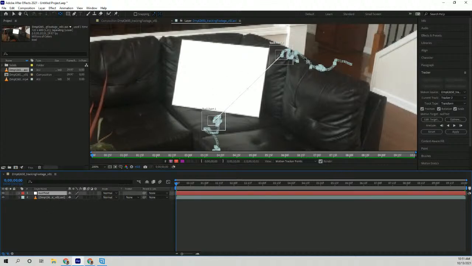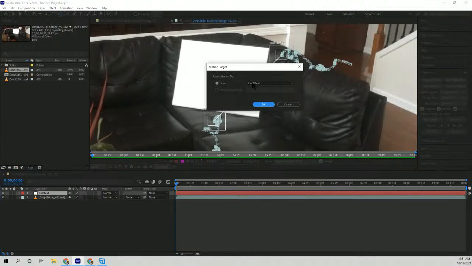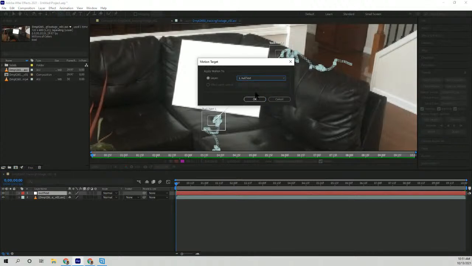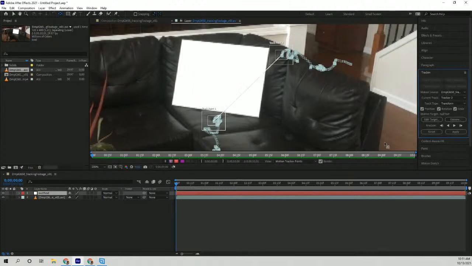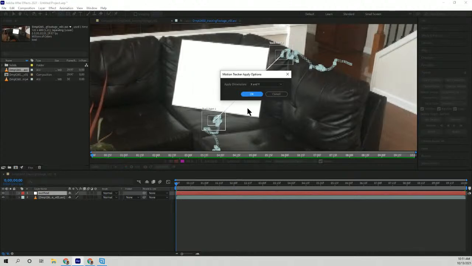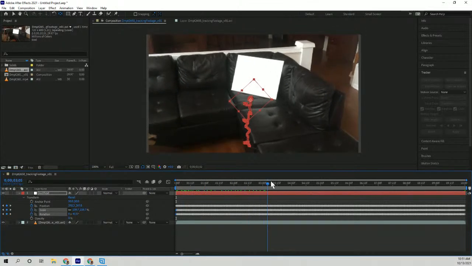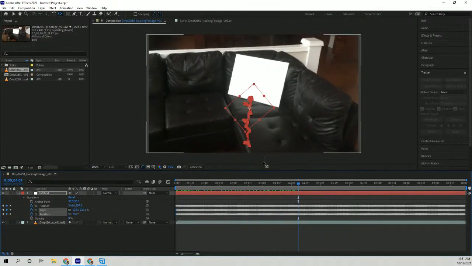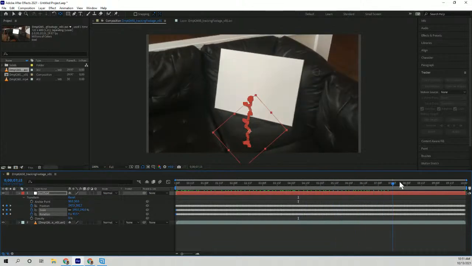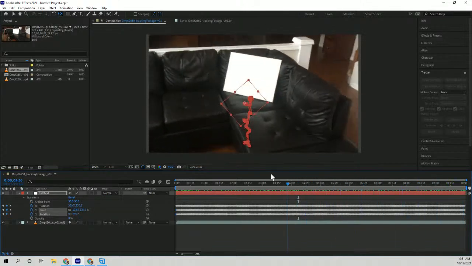Sometimes it doesn't always work out as clean. And again, these are just keyframes, so we can go in and edit each one individually. This is a little shaky a little bit. All right, so I got my information. Again, same thing with our text. So make sure no text is selected for my motion target. Just hit OK. Hit apply, X and Y. All right, and then my null is in place. So it's got that same weird orientation like the text before. But it's sticking in place with the couch.